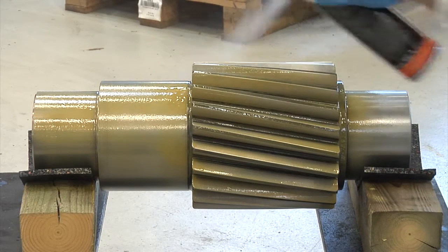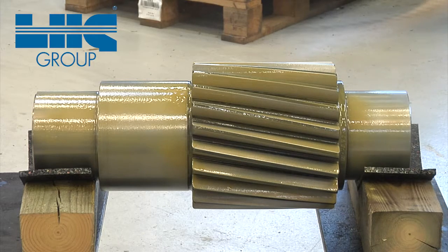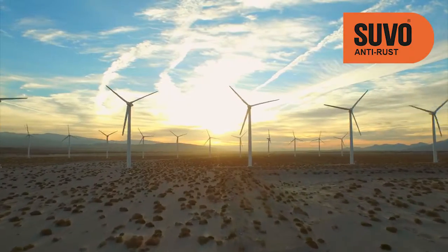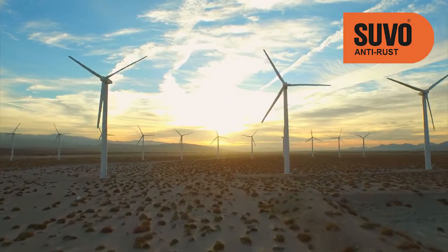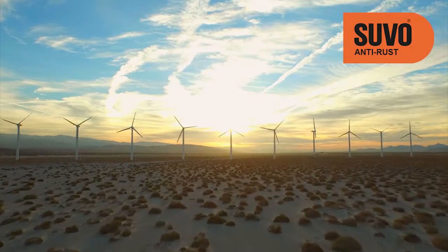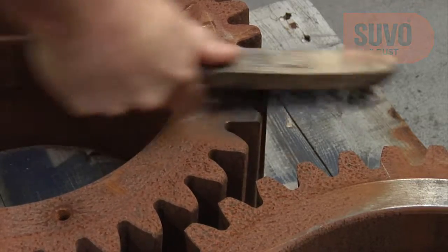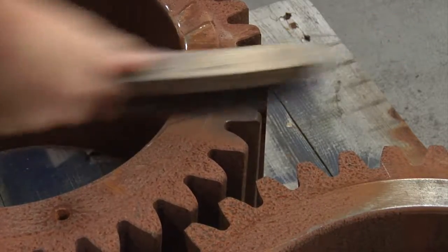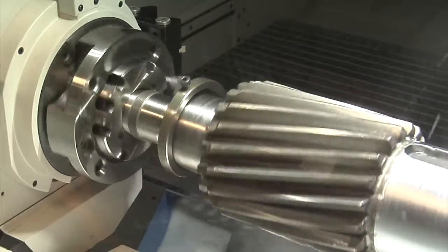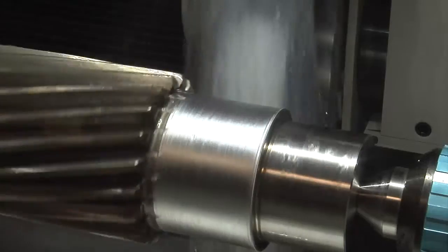The solution is protection from the moment the item is produced. LHG Group AS has developed the Suvo product range to provide protection against rust and corrosion in consultation with wind turbine manufacturers. We supply the wind turbine industry with high-tech and eco-friendly products for effective protection against rust. Our products ensure that metal items do not have to be manually cleaned before undergoing a production process. Items that are used in the wind turbine and other industries can be very expensive, and there is little sense in manufacturing them to leave them to rust during storage and transportation.